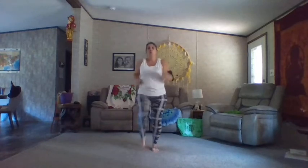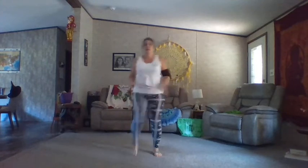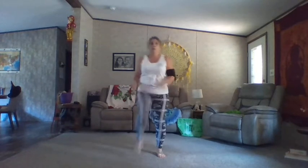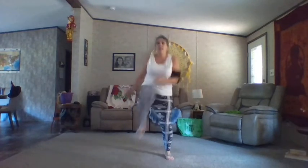Make sure you're not all tense. Whew. Pump those arms back and forth. Oh my gosh. Knee lift, opposite hand, opposite knee, if you have the energy. If not, just bring those knees up. This is so good for your core. Like little mini crunches without having to get up and down off the floor, right? Feet a little bit wider. You can add that extra little crunch in there.